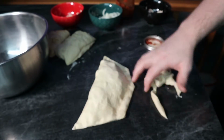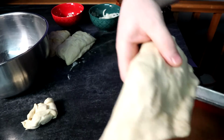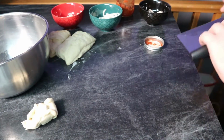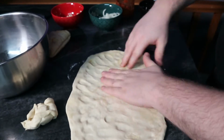Of course, in more of a production setting, you'd use spoons and things to measure out your ingredients so that they're always kind of around the same size. And you would weigh out your dough so that you always have the right amount when you stretch it out so you don't have any excess like this. But for the home gamer, this is pretty good. We're making a couple of these, not 1,000.